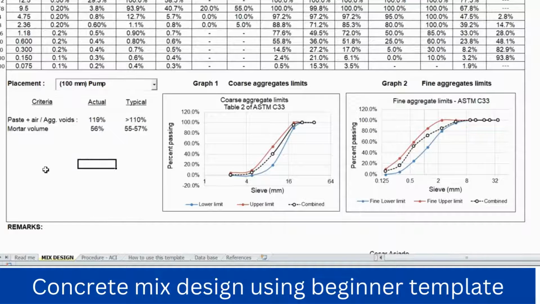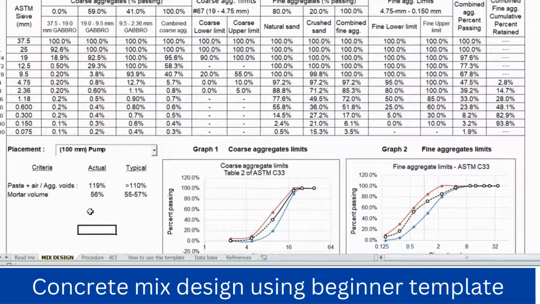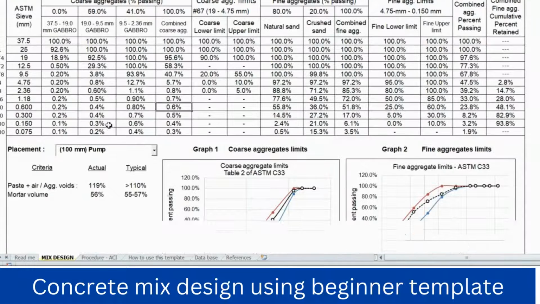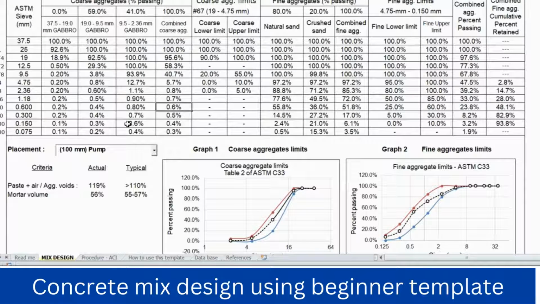And the other most important parameter here is the paste plus air over aggregate voids, wherein ACI itself repeatedly talks about the paste, wherein you have to increase it in such a way that you will cover the voids of the aggregate and give it some lubricant for the pump itself, for you to make it pumpable. So that's why I include this one.